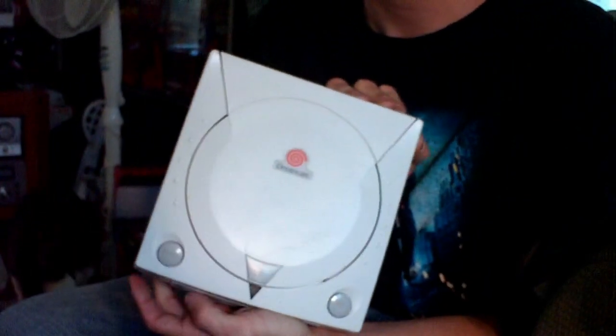She had a massive trade-in, and afterwards she asked how much she should get for the Dreamcast. I'd been saying her Dreamcast was in really good condition, even joked it was better than mine. She was just blown away by the customer service, so after everything was said and done she said, 'Take one of the Dreamcasts — you can have it for your hard work.' She left the cords for the store and gave me a perfect condition Sega Dreamcast.